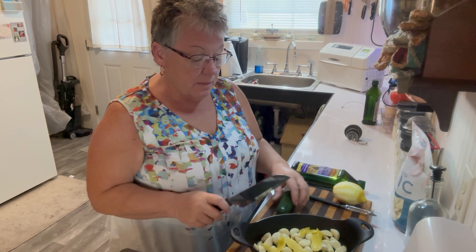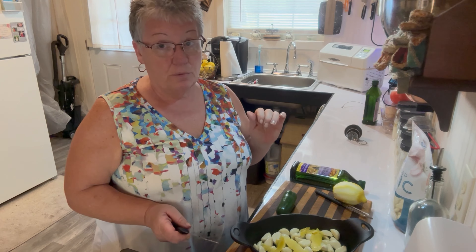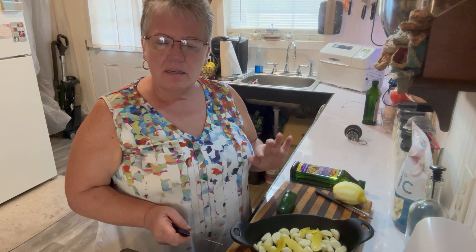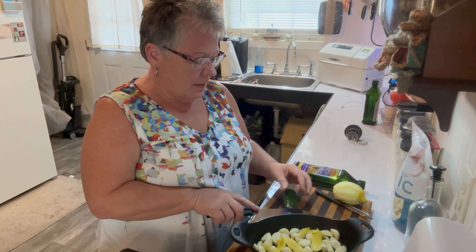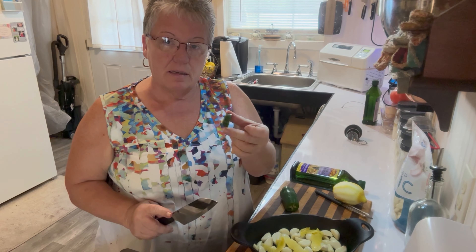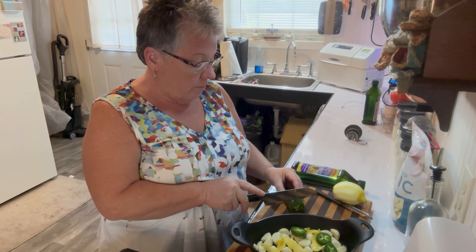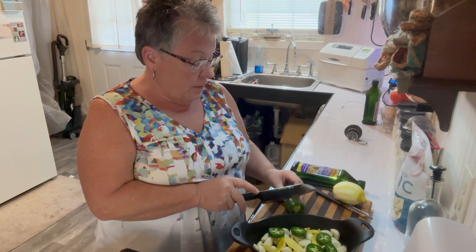I really like the flavor of jalapeño — I like spicy, and I think the flavor of jalapeño is really really good. So I'm going to slice some jalapeño up and put it in here and see what our oil comes out tasting like. I think garlic, lemon, jalapeño oil just sounds yummy. I'm making slices about this thick and laying them right on top.